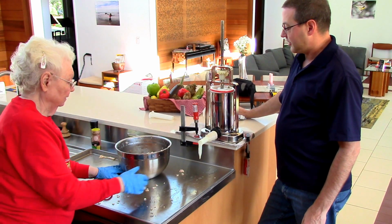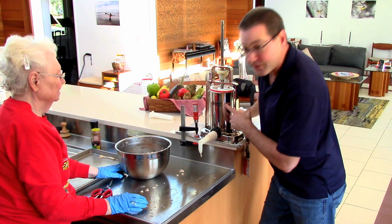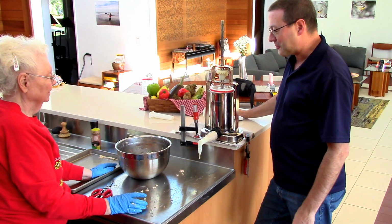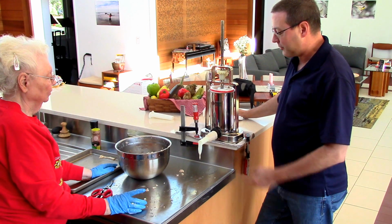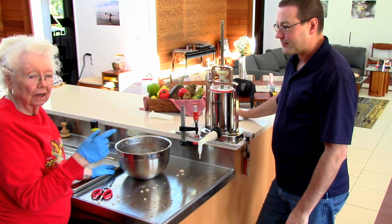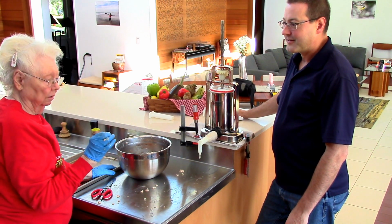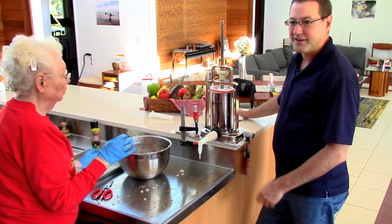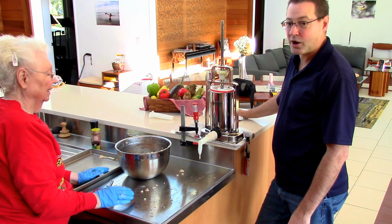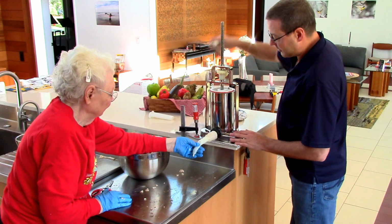So we got the sausage stuffer from Gander Mountain here, the guide series, filled with the sausage you just saw me mix up. So now we put the casings on, and I guess we're ready to roll. And the sausage stuffer is the evolution from the cow's horn. Then we went to the mixer, and now we got this. Right, this is cow's horn 3.0. Okay, let's get this thing started.